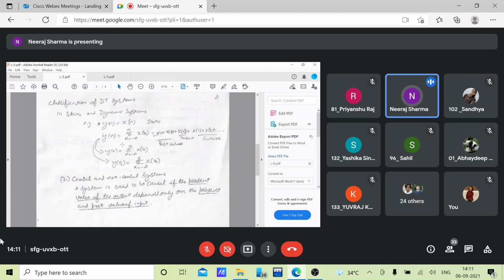If y(t) is a function of x(t), that is, the present output is a function of the present input only, then it is a static system. But if you have y(t) equal to the integration of x(t) dt, with the limit of integration from minus infinity to some positive value, say plus 5 or plus 10, then it means that the present output is a function of the present input as well as of the previously applied inputs. That's why we are getting the lower limit of integration from minus infinity. So in that case, the system becomes a dynamic system.